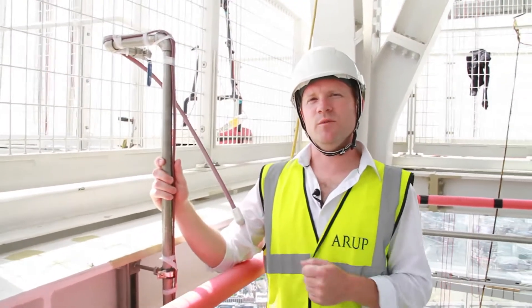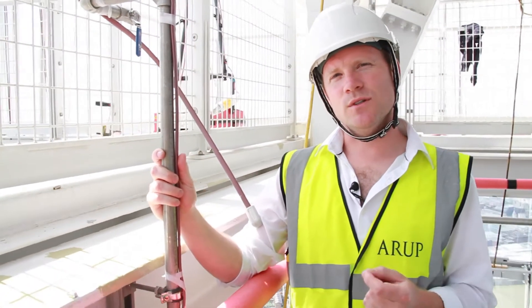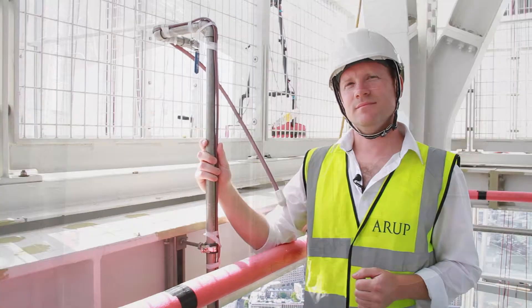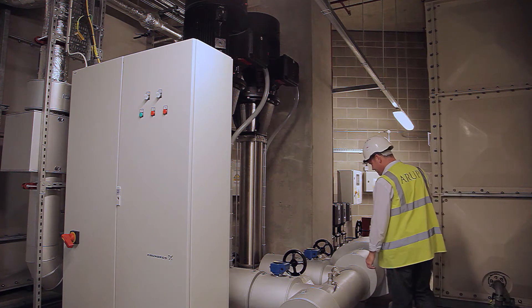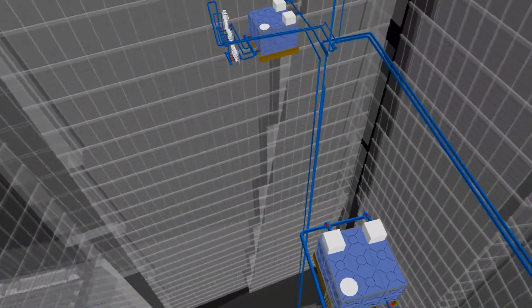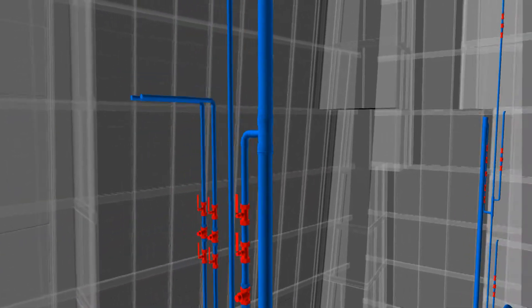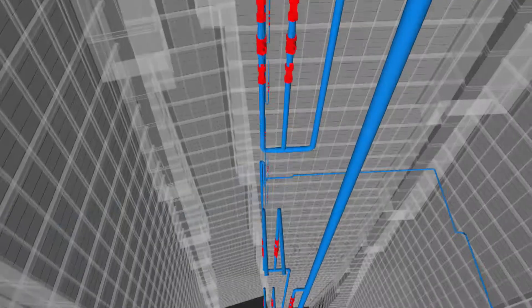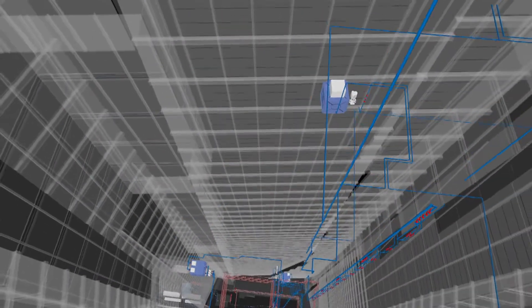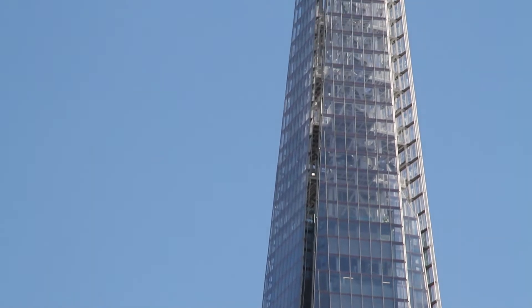I'm standing right at the top of the Shard and, as you can see, we've provided a water supply — this is almost a thousand feet above ground level. So what journey did this water have to take to make it all the way up to this level? Water enters the building from the main in the street, comes in and fills these tanks. We then pump it with these 75 kilowatt domestic water pumps up to level 29, which is above the offices. From there we store it and then pump it again up to level 51. All the time on that journey it supplies every part of the building with domestic water, until ultimately we store it in a dedicated tank and pump set at level 67, which is purely to get water right to the very top of the building to feed that tap on level 87 — almost a thousand feet in the air.